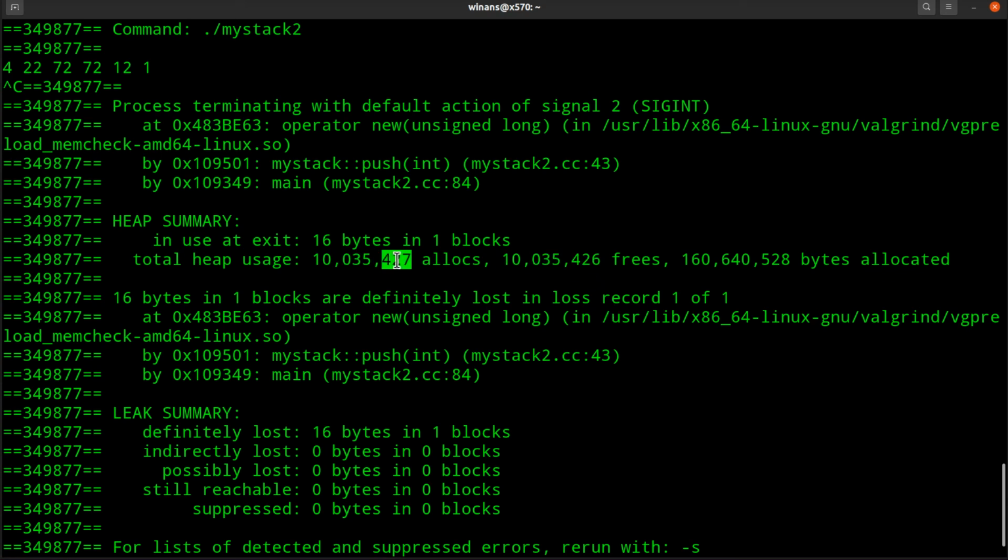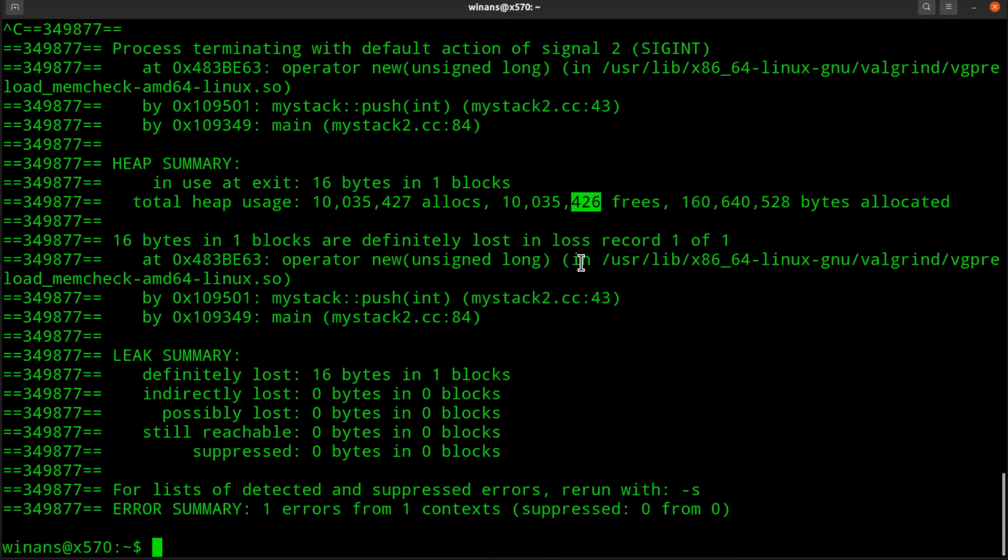I have one more allocation than I do free. If we look at the code in the push routine, I bet push has just done the new on line 43, and it has not yet gotten to the point where it returns from the subroutine. Okay, so that's probably why there's one more allocation than free.